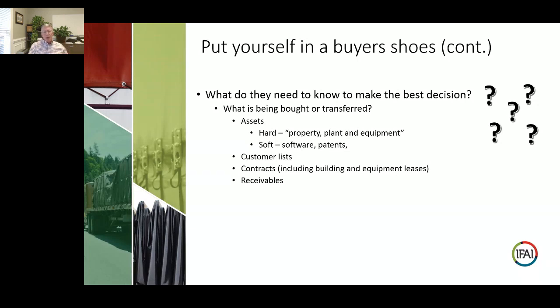Also, receivables. When you sell your business, you close at a point in time. There's going to be orders that people have placed, potentially, and they haven't received the material, or they've received the material, but you've given them 30-day or 60-day terms. So if they owe money, then that's a receivable. And if when you sell the business, you keep the receivables, then you're going to have to collect that money. And that you need to work through. There's all kinds of potential hurdles there, but it's not unusual for receivables to stay with the seller.